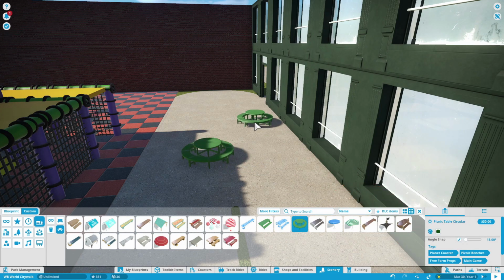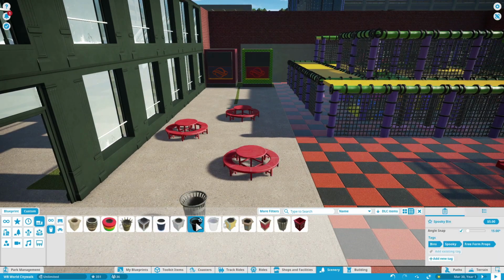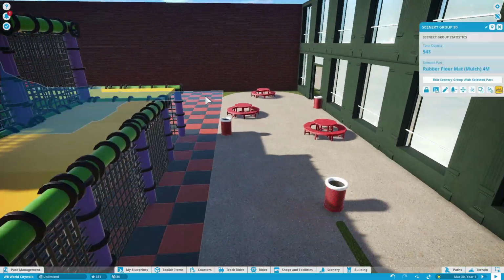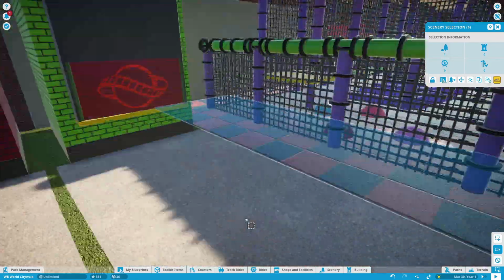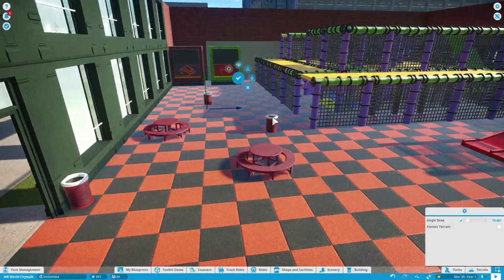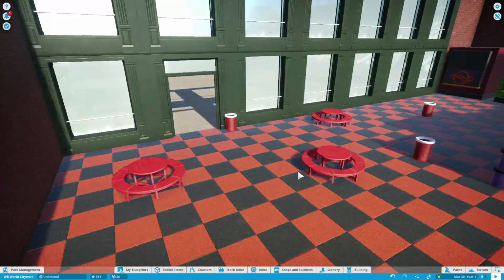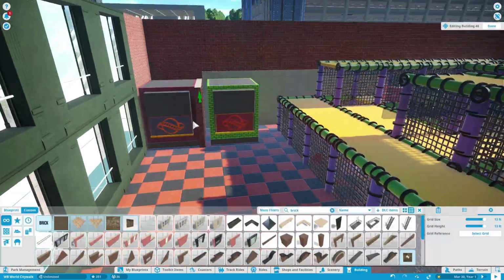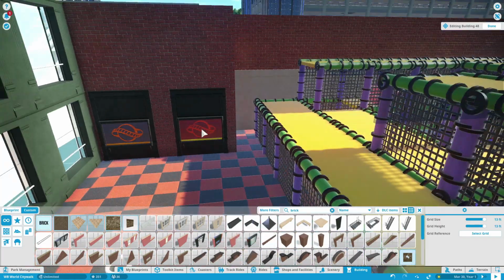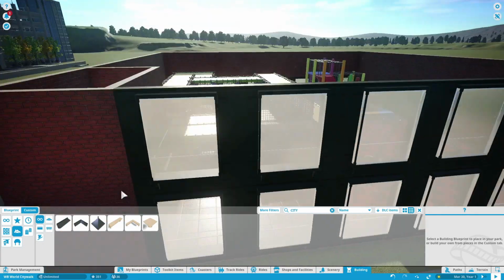Then once I've got this area set up, for these benches I went with a red instead because it fit with the checkerboard floor in the area. And again, I don't think it has to match with the rest of the area since it is contained within this building. I may change the color scheme over for the coffee shop as well because I made this decision. So then I'm just bricking in these buildings, so the shops work nicely.